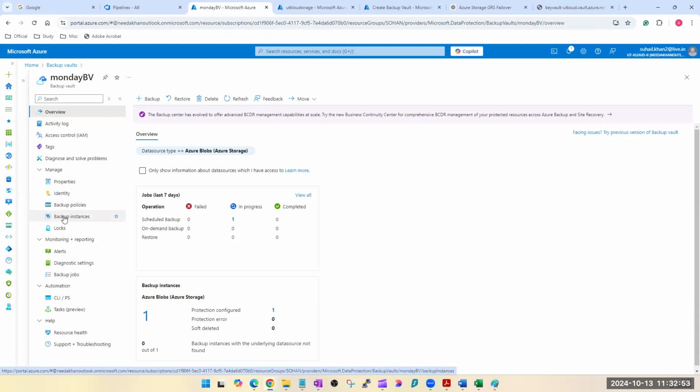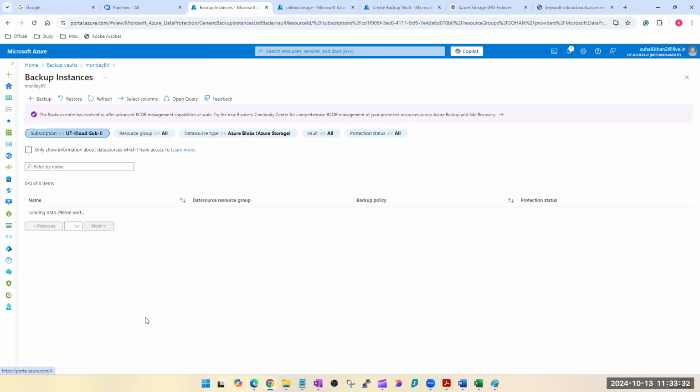What can we use? Your recovery service vault. That is what we can use. Is it clear? But the method is the same. The same region should be there for your machines and your storage account. Is it clear, guys, to everyone? If my machine is in East US, my recovery service vault should be in East US. If my machine is in West US, recovery service vault should be in West US. Restore can be in a different region, but backup will be in the same region. Is this clear to everyone, guys?